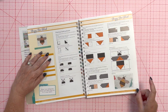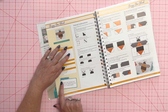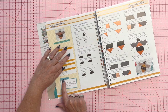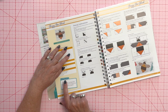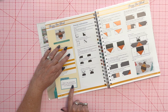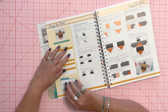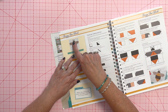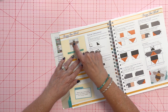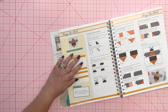Okay. In the book, I always show you right here my scrap recipe, meaning which baskets I cut out of. For this bee, I'm doing the 3.5-inch scrap basket. Sometimes I use several sizes depending on what I need. But because these stripes are 3.5 inches tall, as well as the wing is 3.5 inches tall, and this head is 3.5 inches wide, I'm just going to use my 3.5-inch scrap baskets.